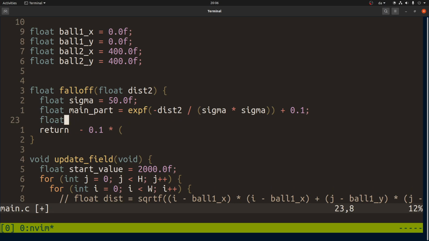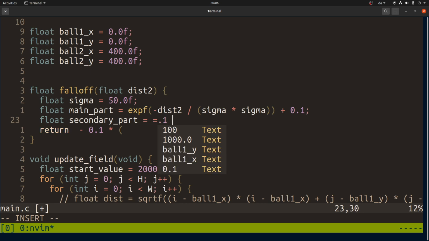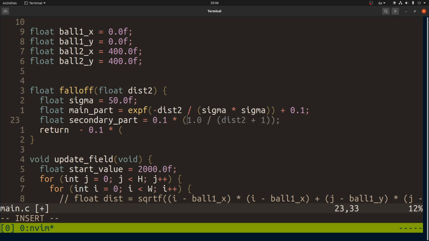And then we have the secondary part. That's gonna be 0.1 times 1 minus the exponential of distance squared divided by some kind of length squared.